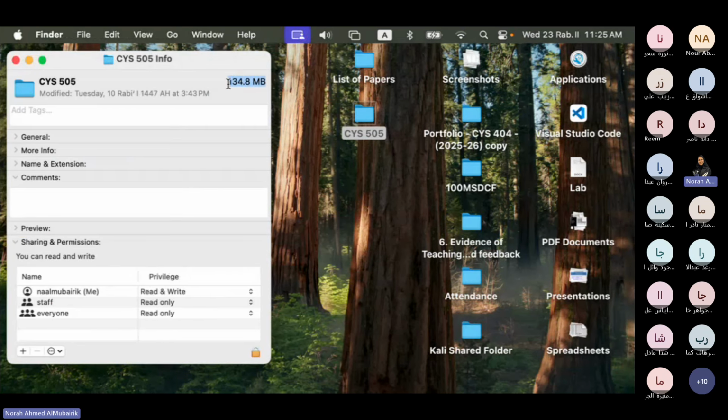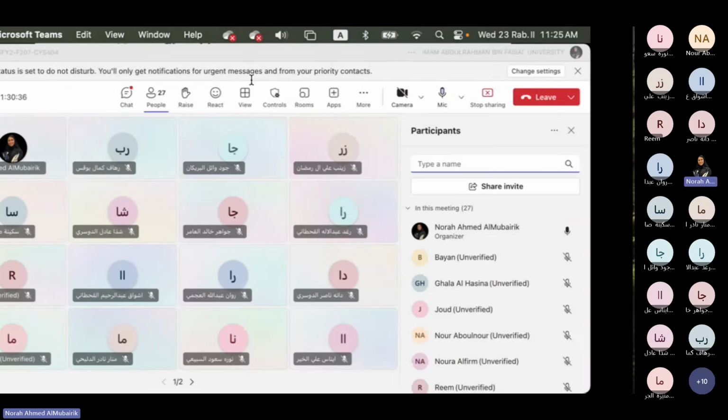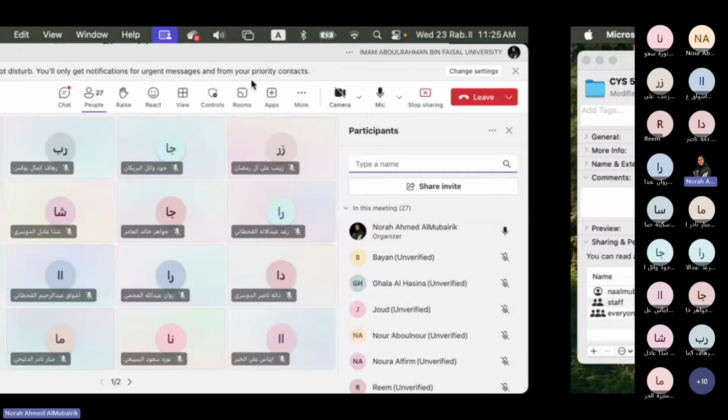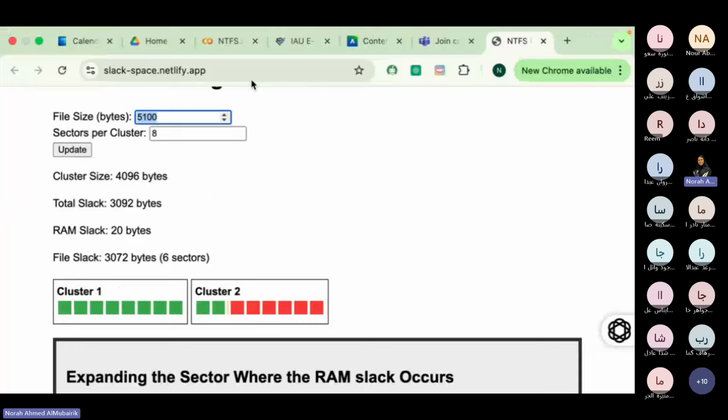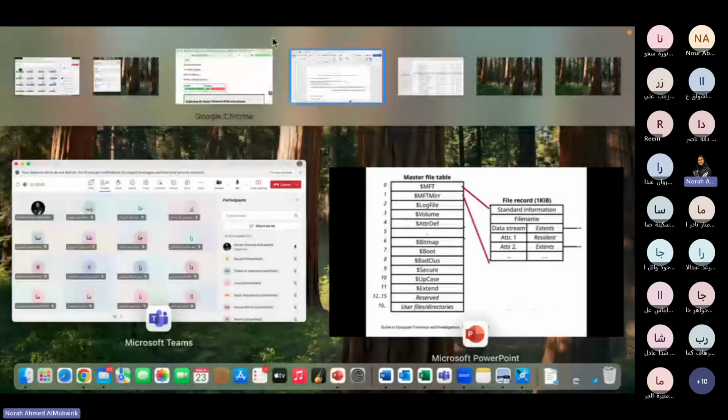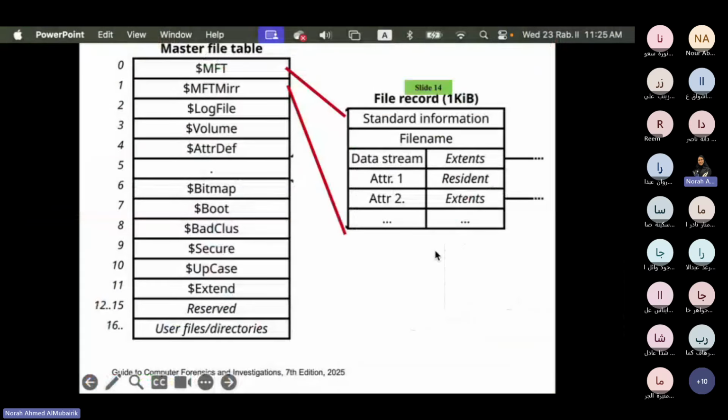Okay, I have this file and it is 1,304 megabytes. Is it larger than 512 kilobytes or lower? Is it larger or less? Greater than. Exactly. If it is greater than 1 kilobyte, or the 512 bytes, if it is larger, go back here.